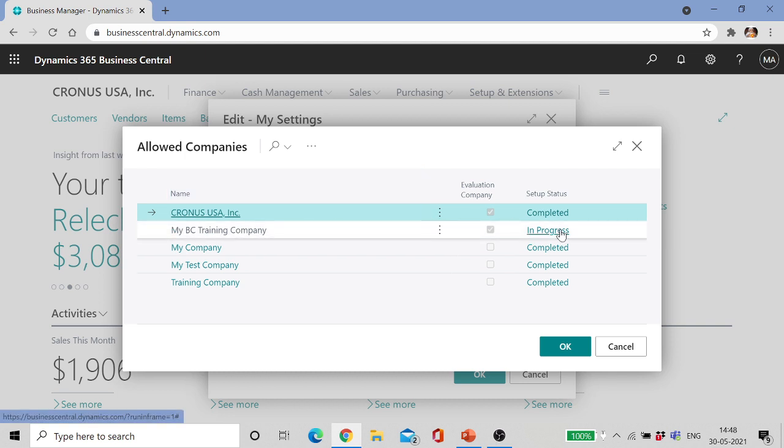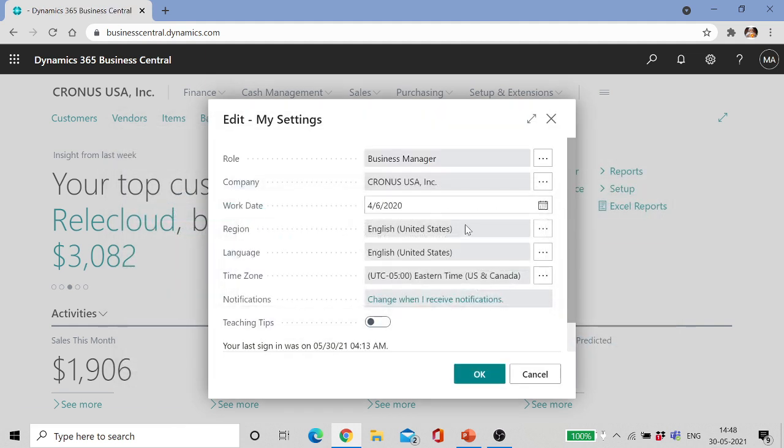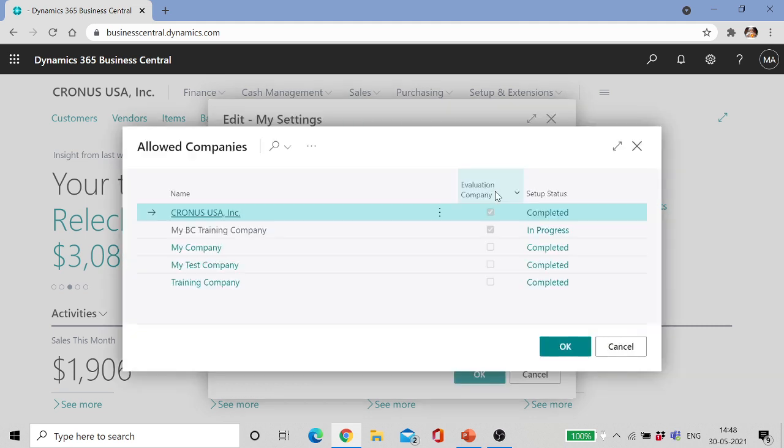It is still in progress. So we are still not able to select this company because it is not yet completed.